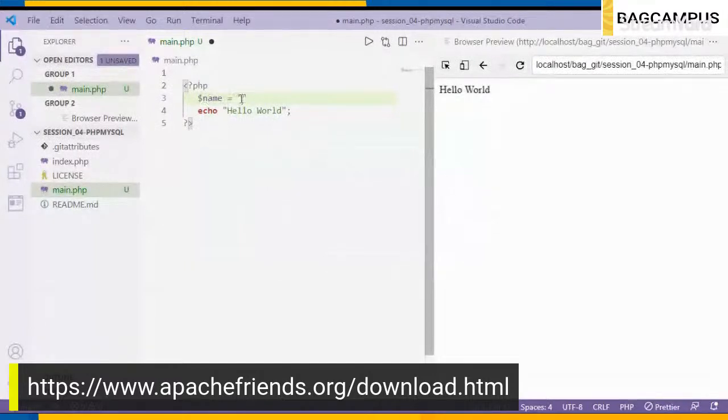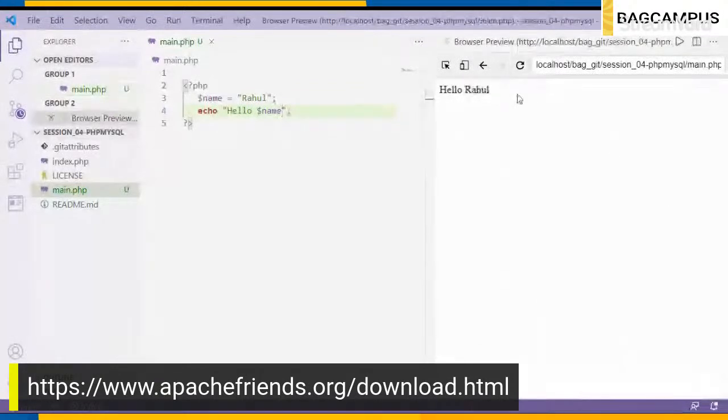But a variable is what we store the data in, right? So this data is stored in this variable. What data am I giving? For example, my friend's name, Rahul, and I'm closing this. So Rahul is stored in this name. How? Let me show you. I'm copying this and pasting it here. Let's try this. So here you can see hello Rahul. This is how it works. This Rahul data is stored in this name, right?